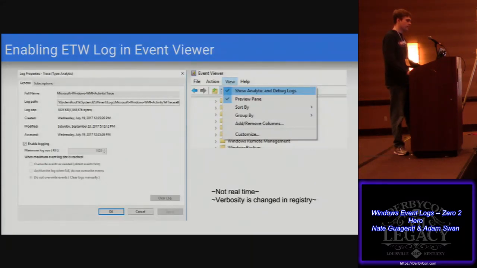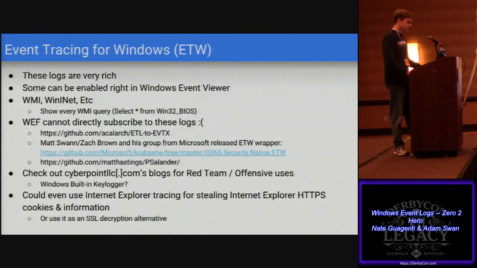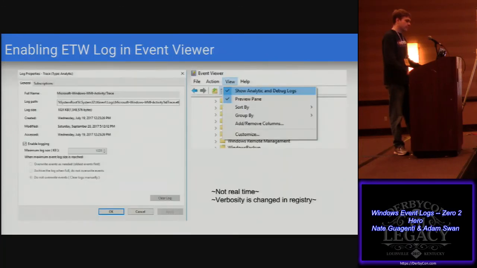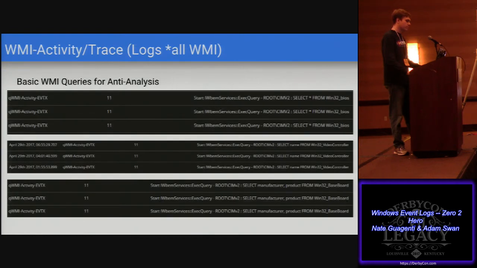There's also event tracing built into Firefox and Google Chrome, but you can't subscribe to those through the Event Viewer. So there again, that's how I do it. Super simple. Definitely check out Matt Hastings' PowerShell module that he built.